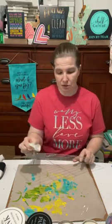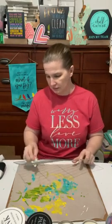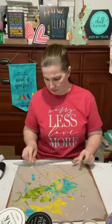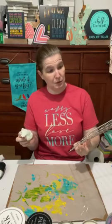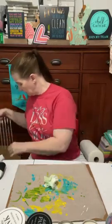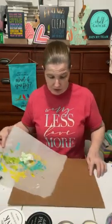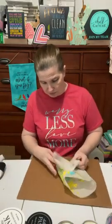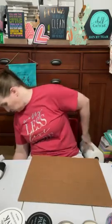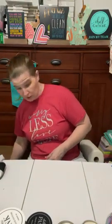Probably just put this in the dishwasher. Hey, Miss Samantha. I feel like I have ink everywhere. Probably don't. I just feel like I do. All right, that's gonna go away. But look, it did protect our cardboard. There's only one section right there where I had any come through. Now, I'm not sure why. All right, that's going away. Now we have our little board back again. I gotta move that stuff.